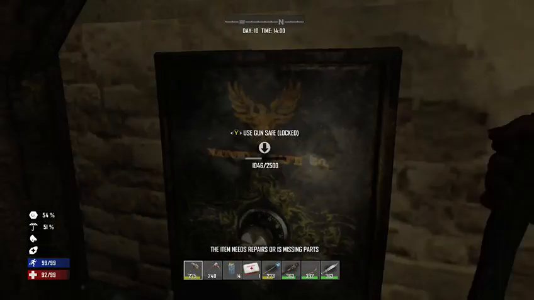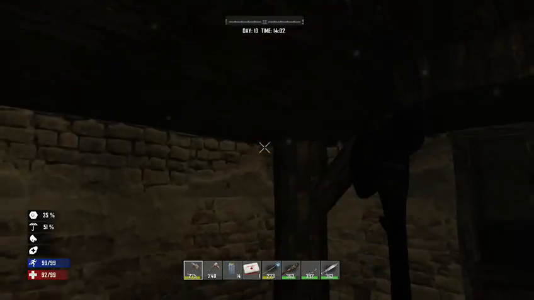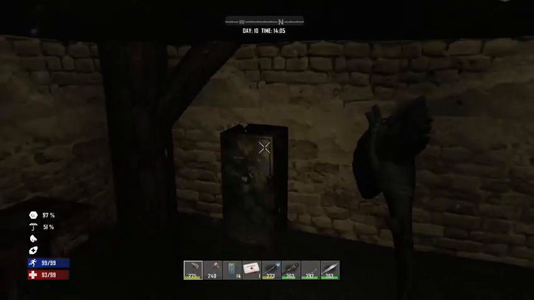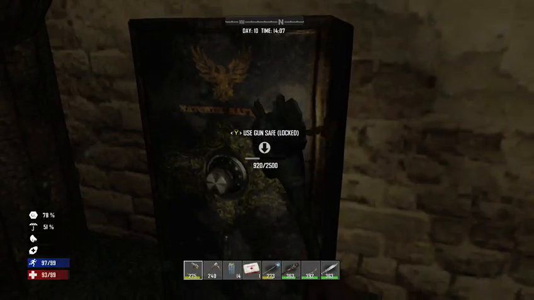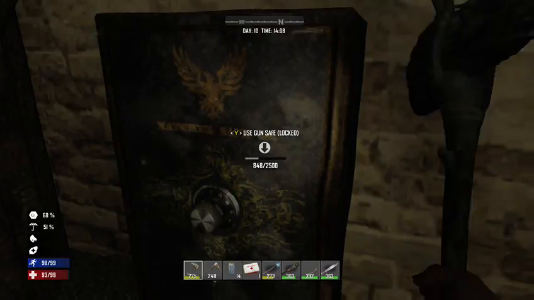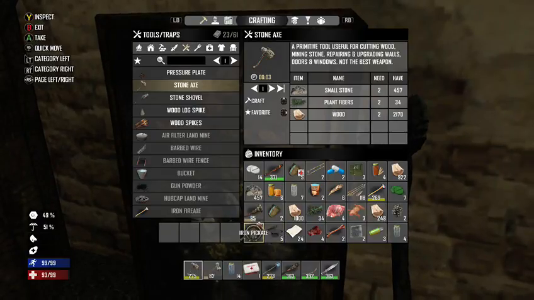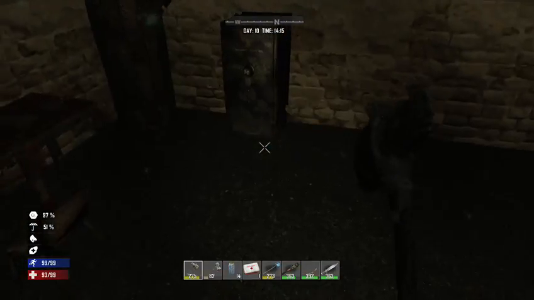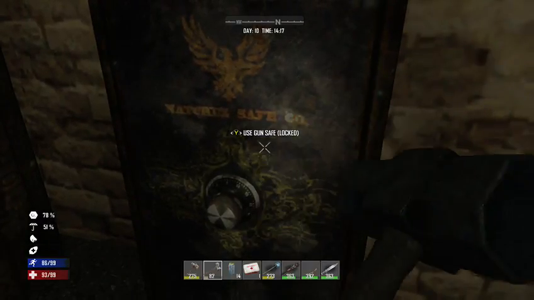Oh, item broken. Wait, can I repair it? Nope. Gonna take longer than I wanted it to. Oh, you know what? Sledgehammer's gonna be a bit more useful than that stone axe. So it is gonna be hard.